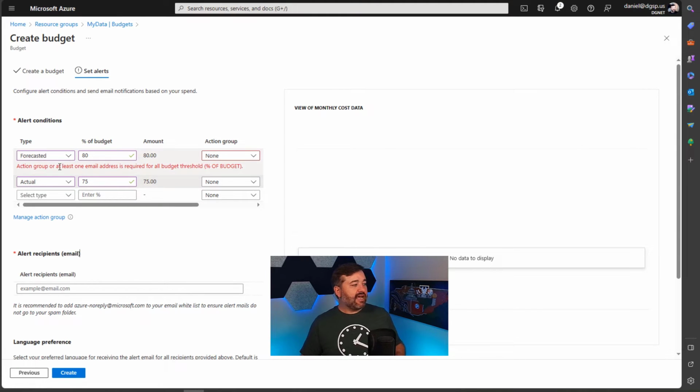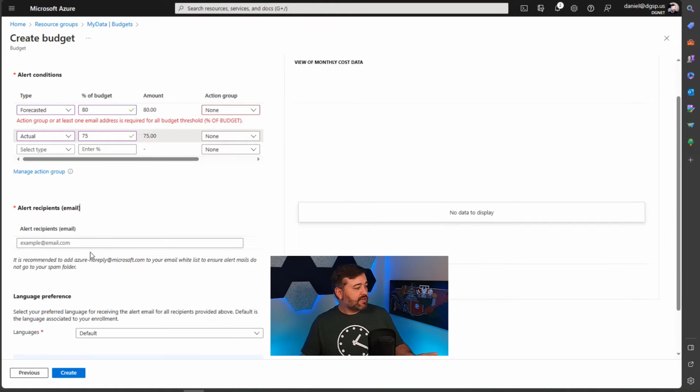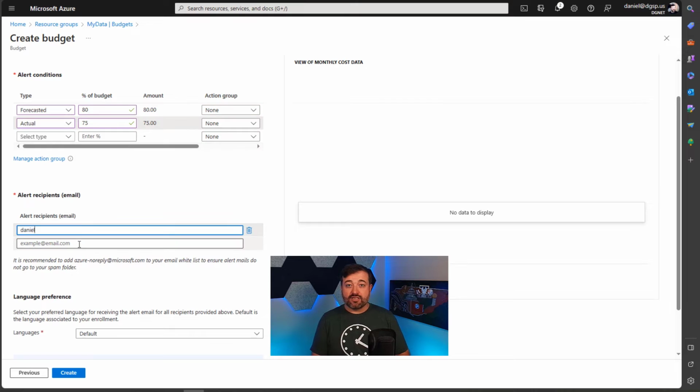Now, this error is saying you need at least one email address. Well, of course, we're going to come down here and put my email address. I want the email alerts. Now, you can add multiple emails to this. So you can have multiple administrators over this subscription, and therefore over this resource group, to be able to manage what's going on, whether, hey, we need to slow this down, we need to figure out what's going on, whatever, right?